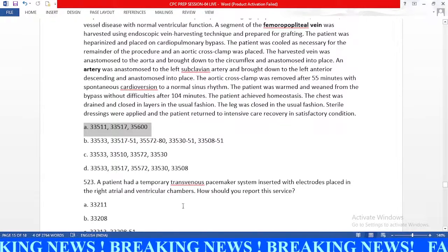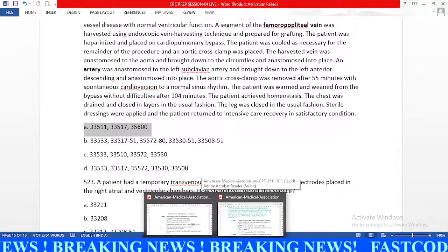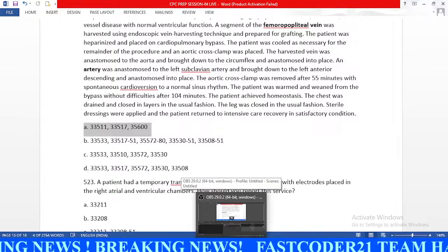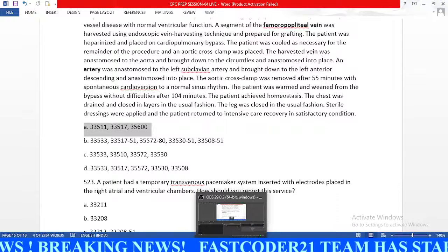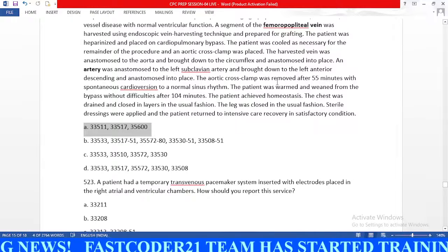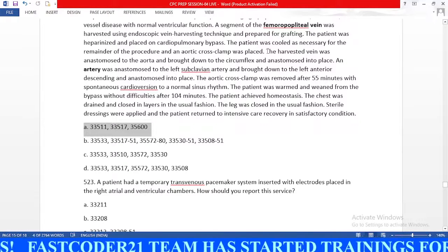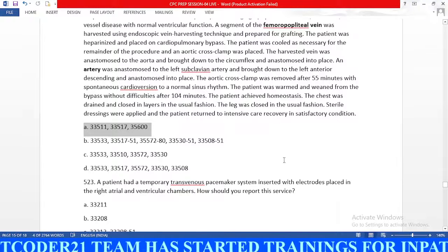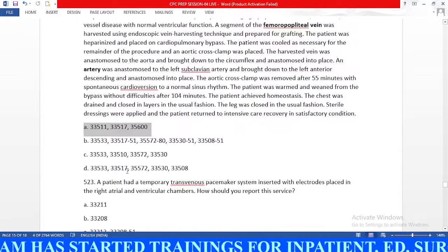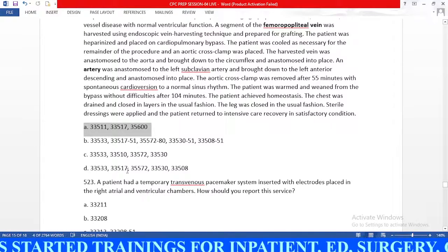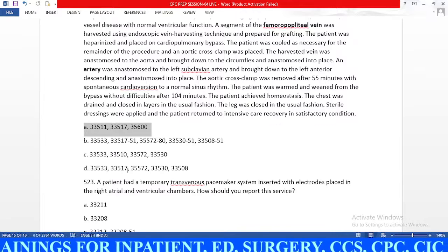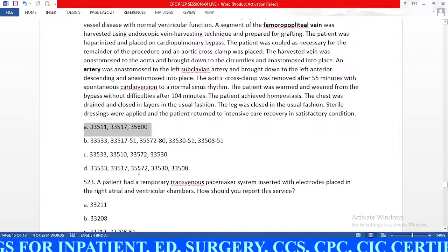So based on guidelines, guys, can you hear me or can you watch me? Okay, Dakshayani. So our question is the physician has used two grafts, vein graft as well as the artery graft. 33533 is for artery graft. 33517 is for combination of artery and vein. As per guidelines, we need to use a combination code along with artery, and we will check 35572.